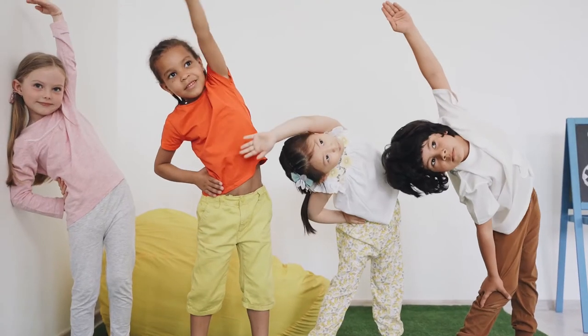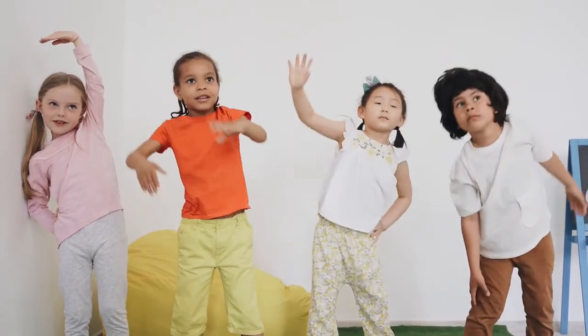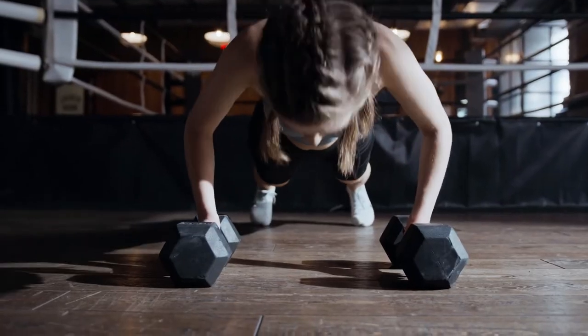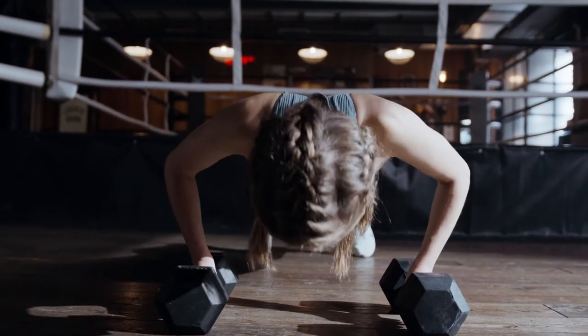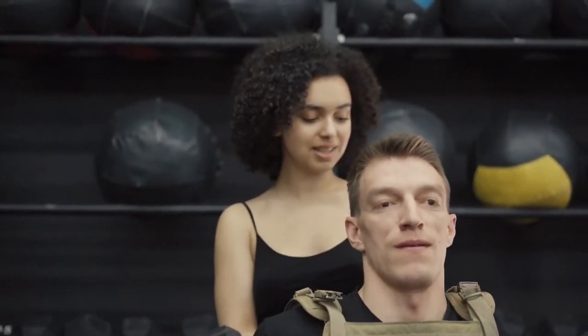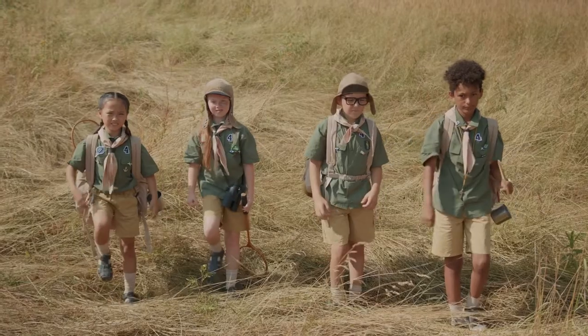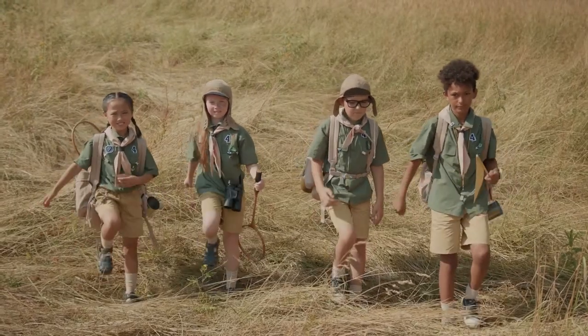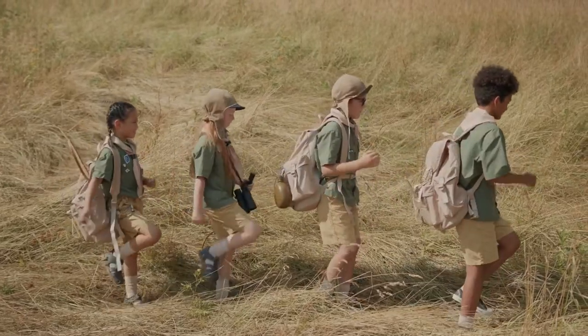While the children are already standing up, we go into exercises. Because if you're going to be in the Army, Navy, Air Force, or Marines, you have to be in really good shape. The music I use for this part of the lesson is the Super Fun Show, Super Fun Chance by Sean Brown — I'll link it below. He has a drill and exercise song, and also a marching around the room song that works perfectly with this lesson.